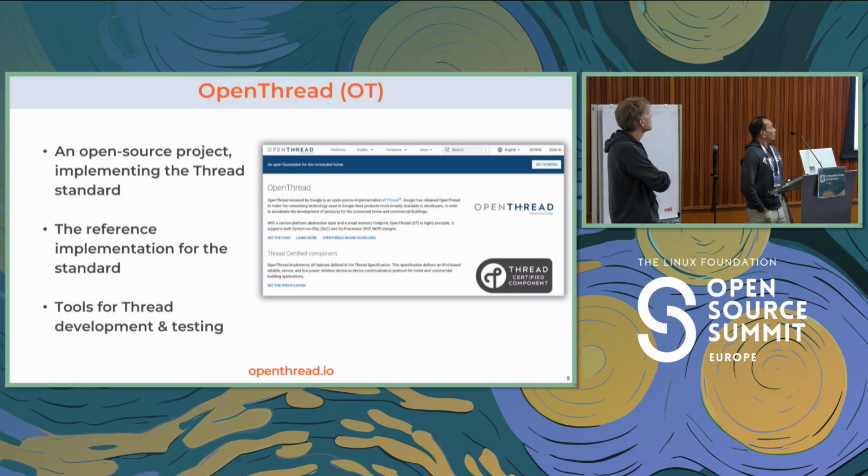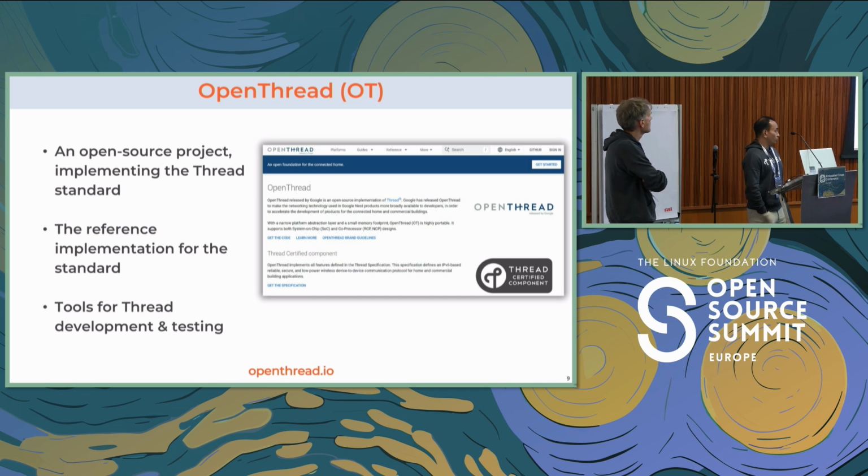So now we come to the real crux: what is the OpenThread project? The OpenThread project is an open source project which is the reference implementation of the Thread specification, and it also provides various tools to develop the Thread protocol, as well as to test or simulate certain features in scenarios where you do not have real devices, or where you don't have to wait for a device manufacturer to spin out a silicon and then do the testing and deliver you the device.